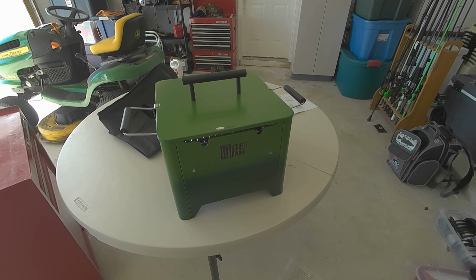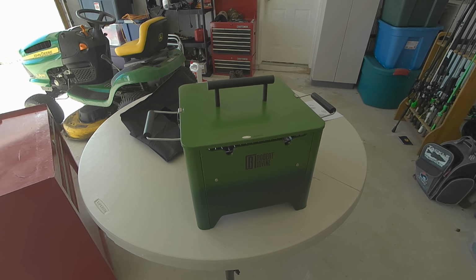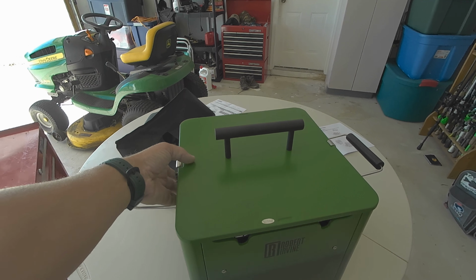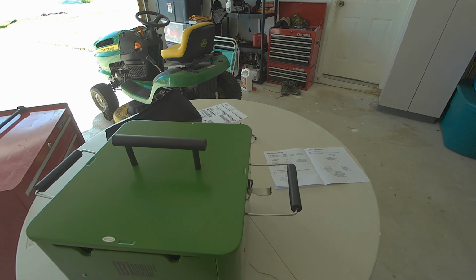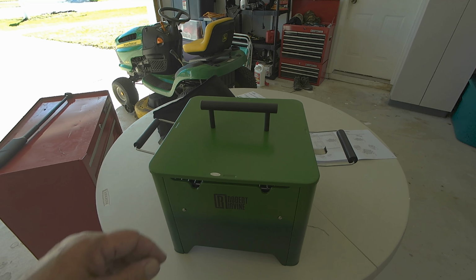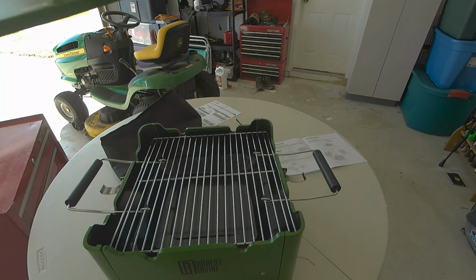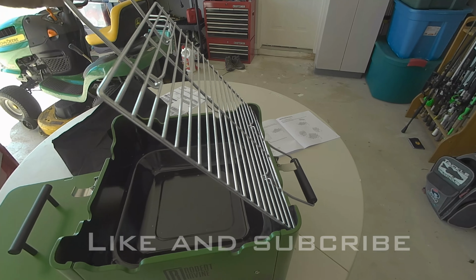I mean, you can go to Walmart and get a little small charcoal barbecue grill for way less, I guess. But I saw the design of it. I liked it. And I said, well, this would go perfect for the picnic table. I could just throw it up on the picnic table. Grill away. Let me show you the inside here.